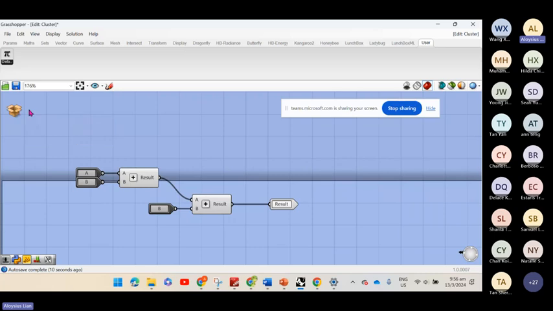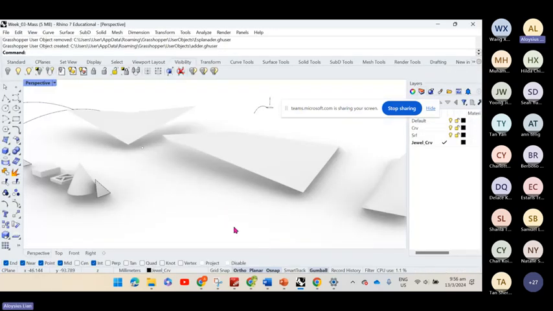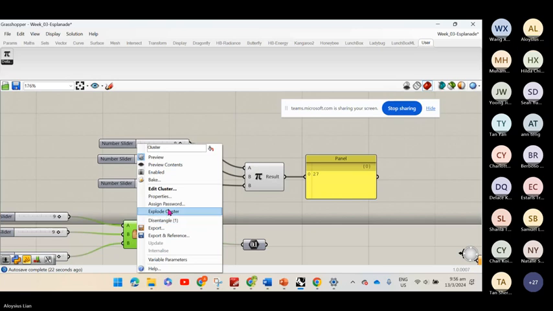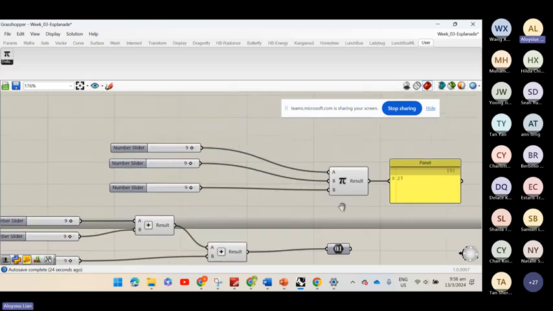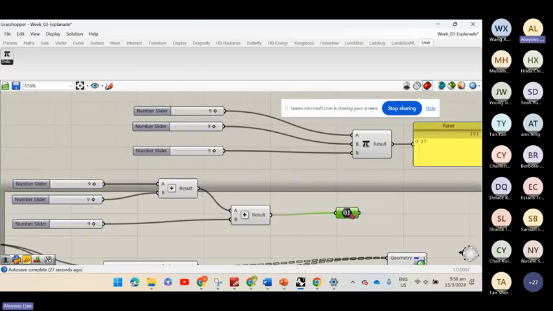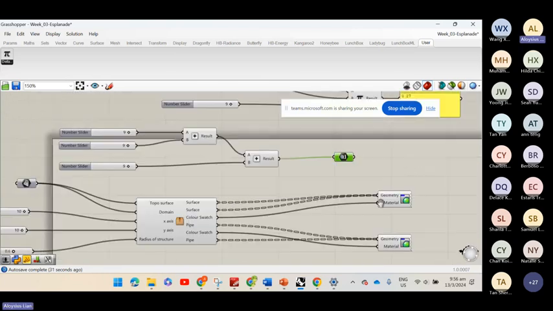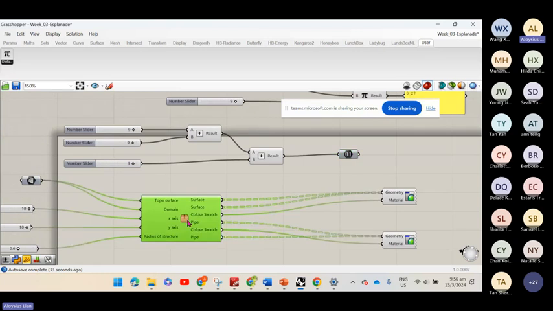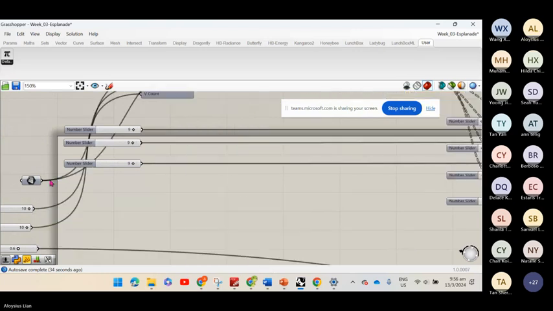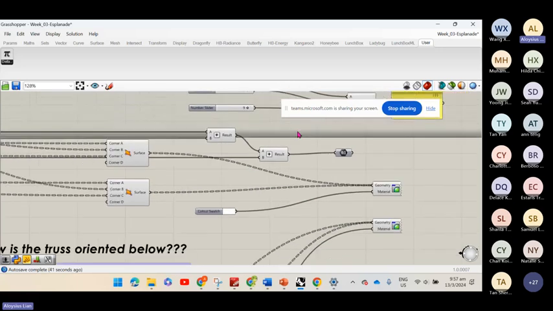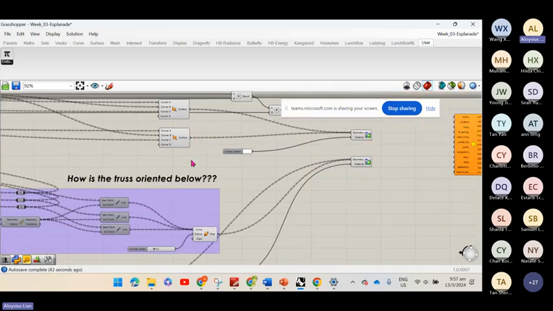So let me just explode the cluster again, so this is a number. So for example, even like this geometry here, I can explode this. The end result will be surfaces.